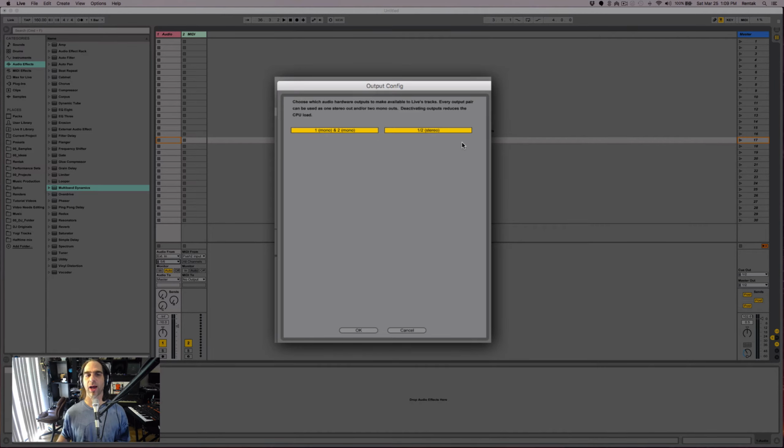You have the same options for your output config. On this particular device, I only have stereo left and right. But on other devices, say my Mo2, if it were hooked up, I would have a lot more channels. This is really good for if you want a headphone mix that's separate from your main outs. You will need an audio interface that has at least 4 outputs.